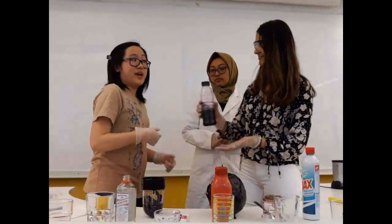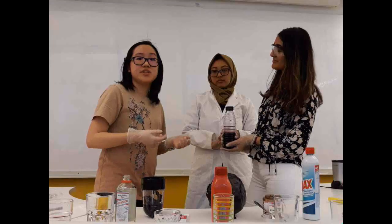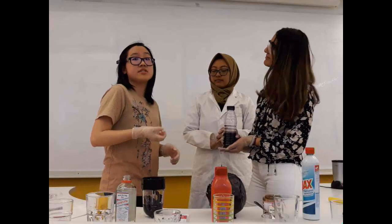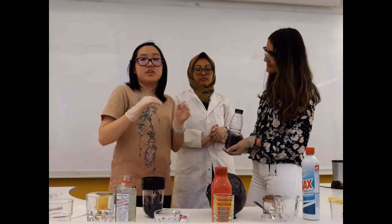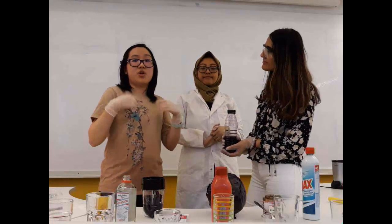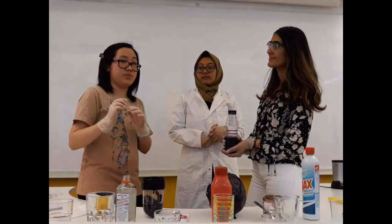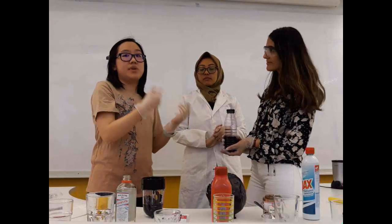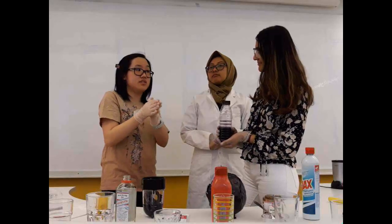Basically, expanding on what Lion said, pH is a measure of how acidic any substance is, and it's measured in terms of the concentration of hydrogen ions contained in the solution. So if you were to look at the pH scale between 1 and 14, the lower the number on the scale, the more hydrogen ions there are in the solution. So the more acidic solutions have a lower pH value, and higher pH values indicate basic solutions. And a pH of 7 will be in the middle, which means it's neutral.